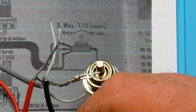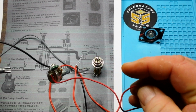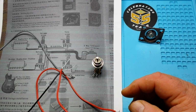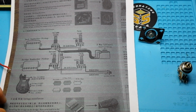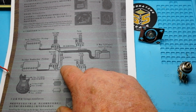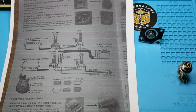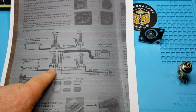Okay, so this one has, let me zoom out. This set here has this little red pigtail on it, which I'm not 100% certain of. Do we have a little red pigtail coming off one of these guys? And where's it coming from? It's coming from the ground. Oh, okay, that is to hook the two together. So all right, so that's fine. But anyway, at least that tells me, I think, that this one here is the bridge.